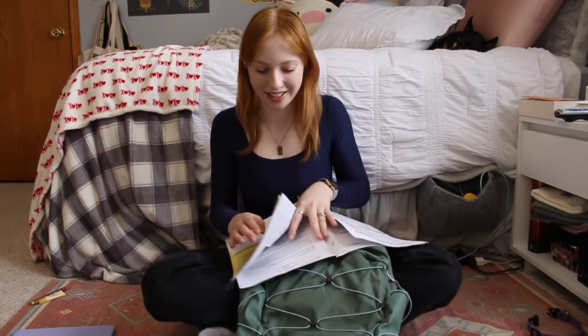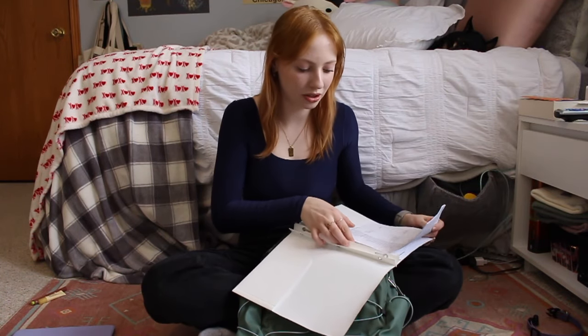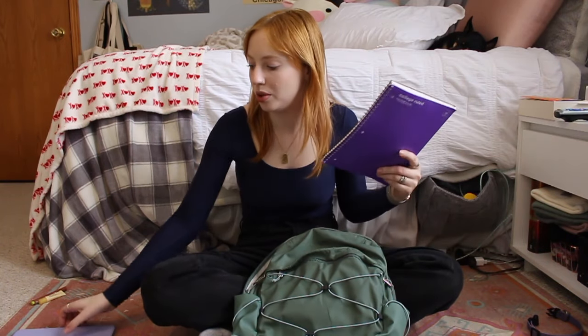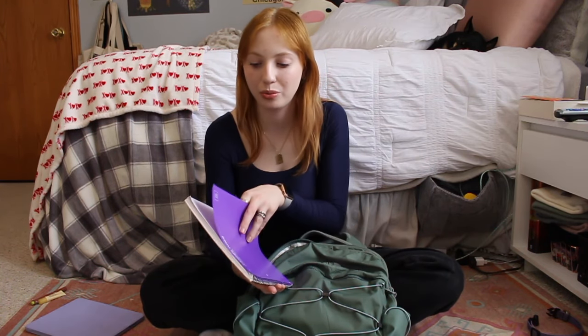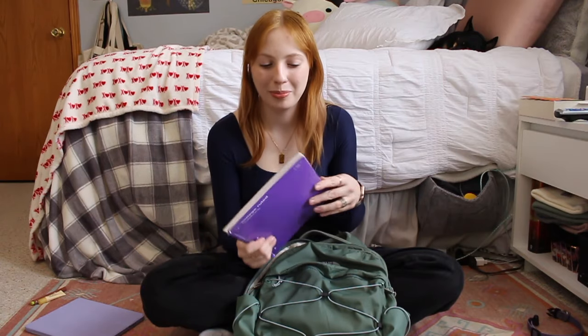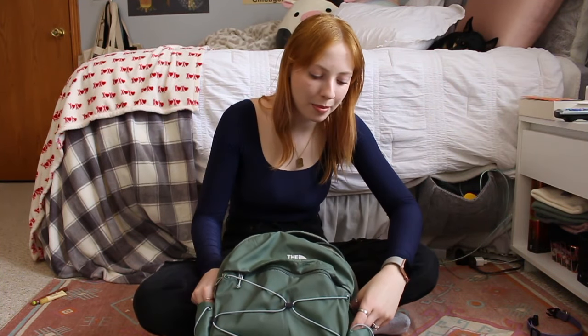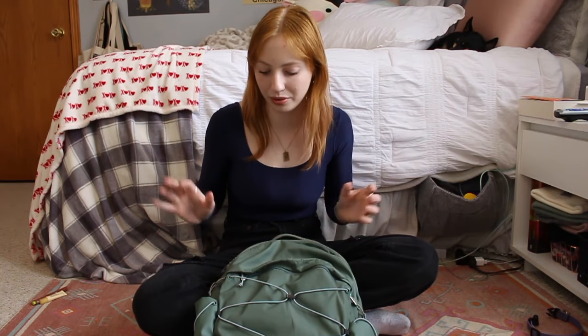I found all of last semester's papers in here. I like to keep one or two folders in my backpack — I'll start with one. It mostly just holds my syllabi, and I always like to have real paper with me even though I take notes on my iPad, because sometimes the professor says pull out a sheet of paper. Fresh start. I always keep a little notebook in there, and then my main notebook — my iPad. I love having a paper planner as well. It's my main source of planning my days, but I also use Notion. I love having a paper planner to write assignments down quick.